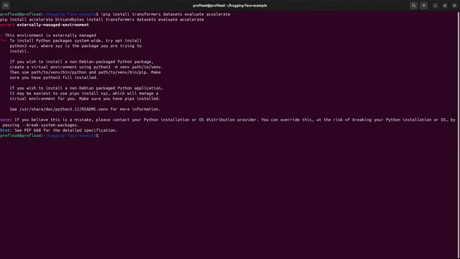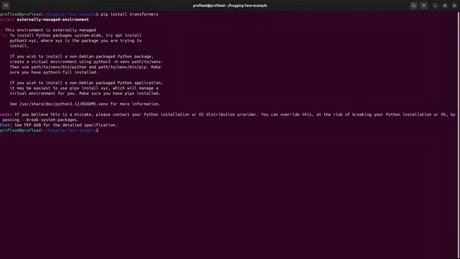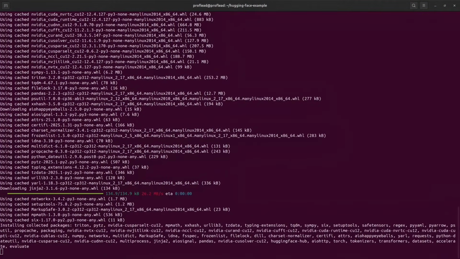Before we dive into the specific applications, ensure that your development environment is set up correctly. You will need Python, the Transformers library, and a few other libraries. Simply copy this command and paste it inside your terminal. If you see this error, it means you are trying to run the installation package globally, but we need to follow the recommendation, so we have to create a virtual environment first. Simply use this command and then activate your virtual environment. And after that, you can run the previous command, and everything should be okay.